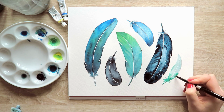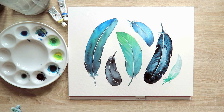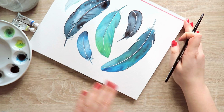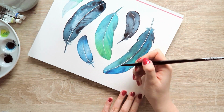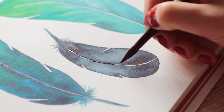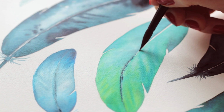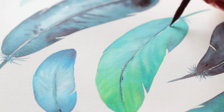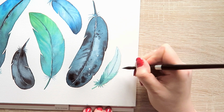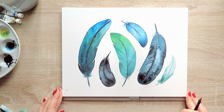Now this is how the feathers look so far. When the paint has fully dried, you can either keep the feathers the way they are right now, or you can fill out the white line with another color. I decided to brush over with my Payne's Gray and my blues while leaving out a few white areas, but you can also just cover it with a black color or gold colored ink or any other color you want. And since the feathers are now dry, you can use the wet on dry technique to add more patterns and details on top if you want. And this is the final result.